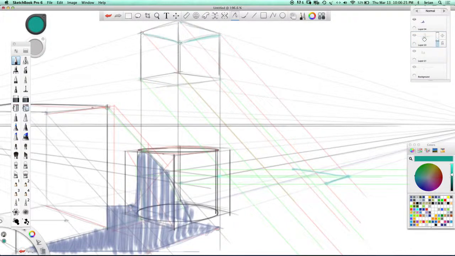Now we're going to go this line right here. So we already did that corner, so now we're going to follow this one down. First, let's go to the base, which is right there. Run across one of these middle lines, and that comes down to there. So those two are connected, so these two must be connected. And lastly, these two are connected, and we already mapped those two out, so those got to be connected. And like I said, these should actually technically go back to the vanishing point, and these should go to the vanishing point. That's the top of the box.